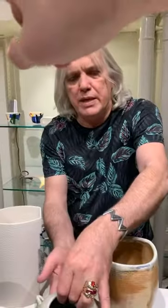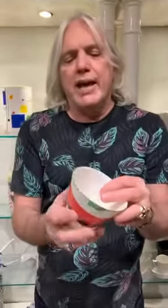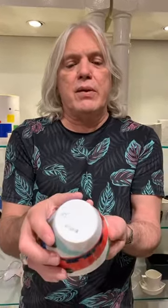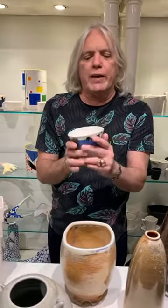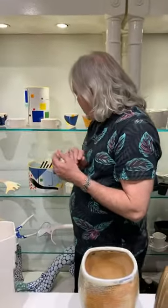Here we've got wine cups by Bruce Taylor. Bruce is an extraordinary ceramic artist and we have pieces ranging from a paltry $45 up to $8,500 if you're feeling extravagant. We're going to do a huge window display of his work. Whether you're having a martini, doing a little floral arrangement, looking for a place to put coins, or serving sorbet — these vessels work for all of it. And that wraps our vase show.